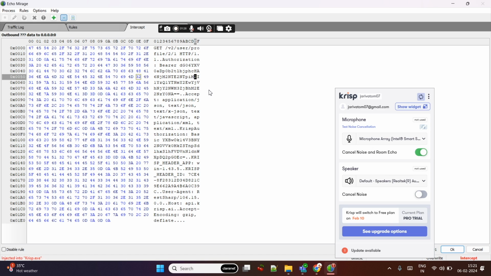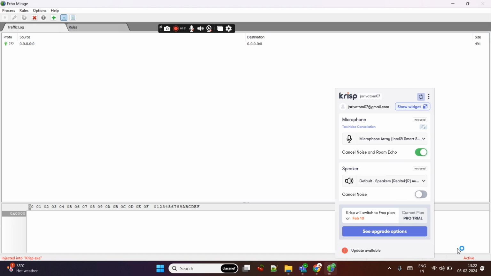The request has GET, authorization bearer token, where it passes the token, followed by a couple of other headers. So here we could analyze what is going to the server side. This is the first way, where we captured the request while running the application.